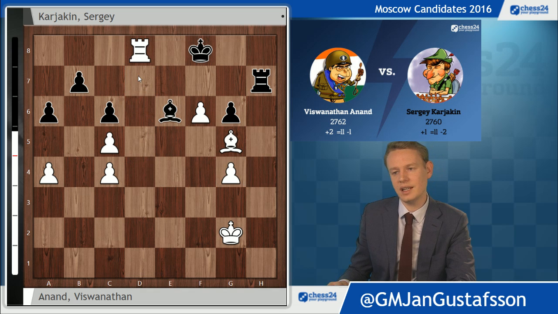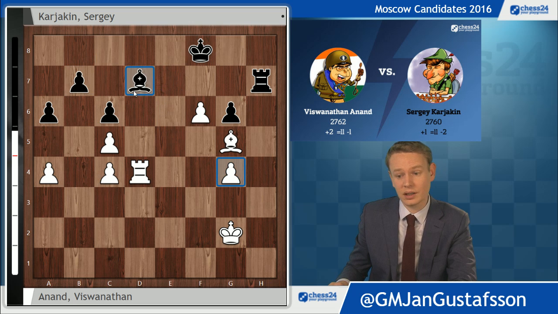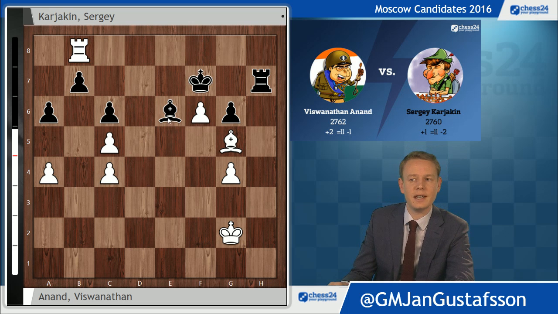Bishop e6, rook d8 check. Now Anand goes for a concrete operation. He does want to go after the b7 pawn. It's not clear black could have stopped this in the long run, because you can't just wait around for white to improve his position. So I believe bishop e6 was fine. Rook d8, king f7, rook to b8.